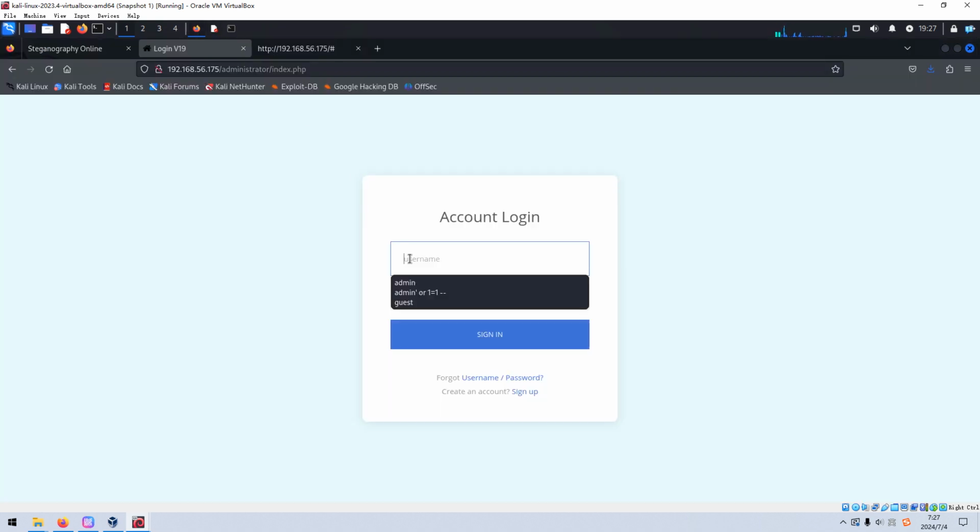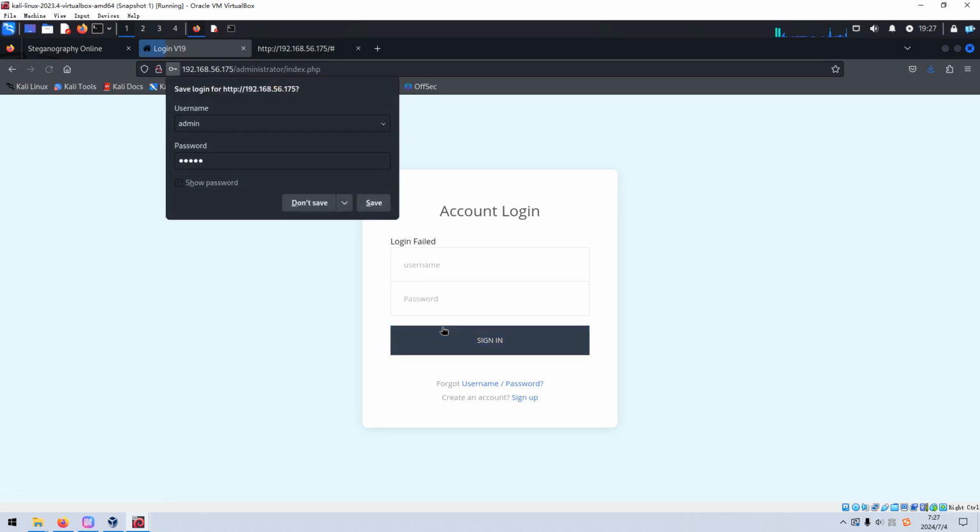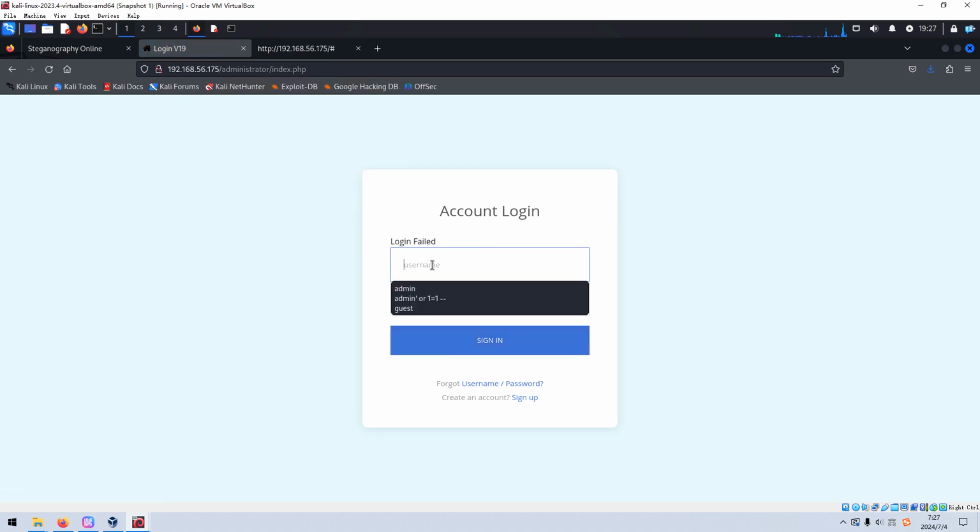Okay, so now we can try to bypass this authentication with admin and admin, sign in, and also try the login bypass technique, with a password or anything, sign in, and none of them work.